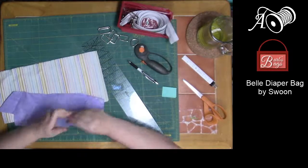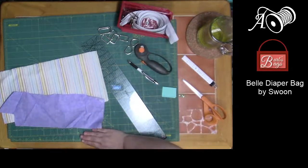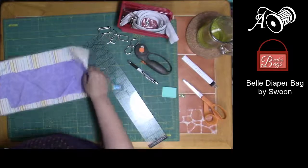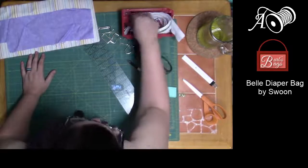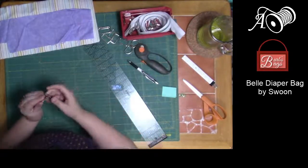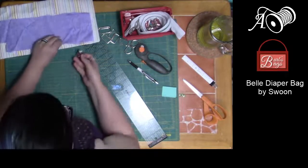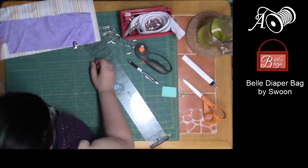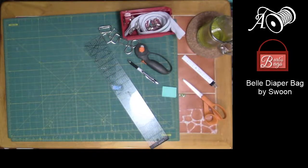I have some of this. Hi, kitten. Did you realize Mommy was on the floor? That's not long enough either. Might be good enough for a pacifier clip, but not for this. No. There we go. Keep those together for pacifier clips. Hi, baby. Someone decided to sprawl out on the floor.